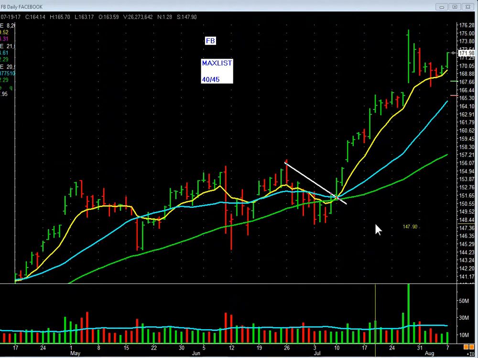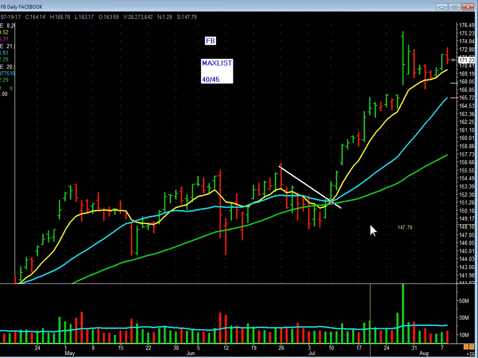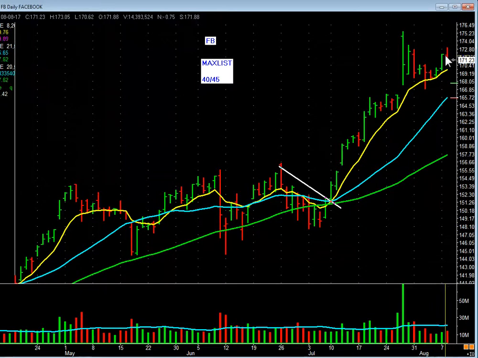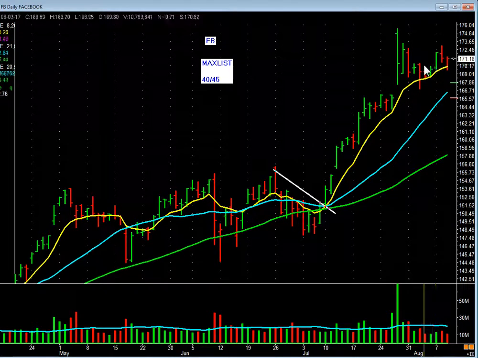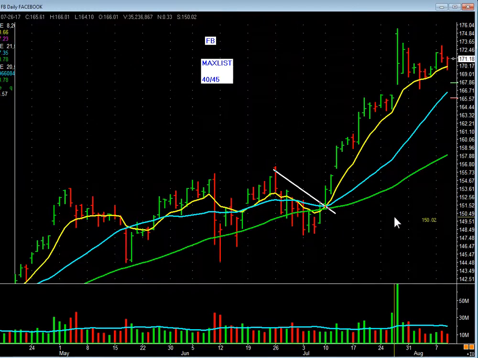Let's advance this a couple of days and see what happens. This day, it basically opens at the same price. It runs up and closes down on a slight pickup in volume. That's a red flag. Just says to watch out. The next day it comes down and it bounces off the 8-day. It's still hanging above the 8-day. We've sold some into strength so we can weather this kind of action.